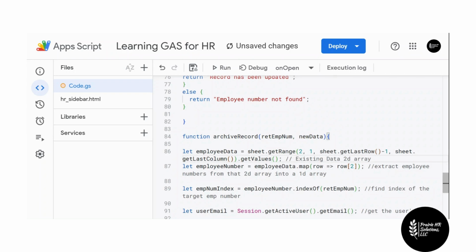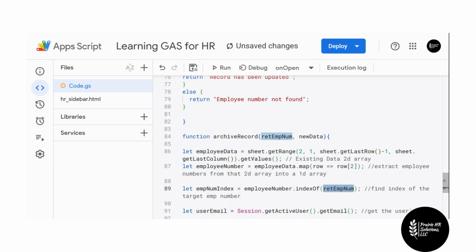And then we're setting this employee number index to that employee number and the index of whatever it is that we're passing. So we're taking this retrieve employee number, this variable right here, that's coming over from our HTML side, whatever number it is, 34, 25, whatever.